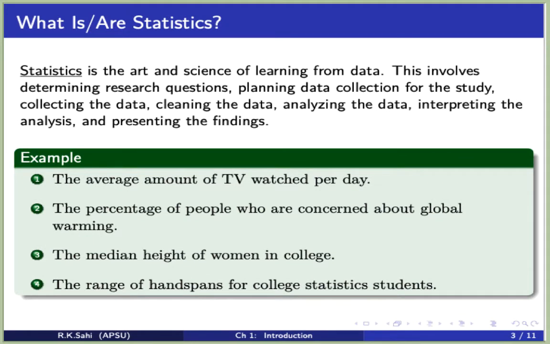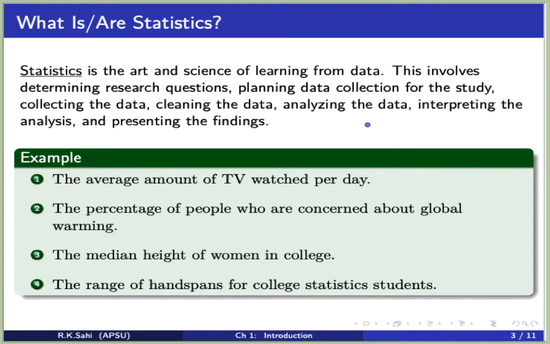Now we are encountering data daily. And based on this data, we are consciously or unconsciously making our decisions. Statistics is one of those arts and sciences which helps us to learn from this data. It helps us to make sense of the data which is given to us. Statistics provides us with a very powerful tool to make analysis and also it helps us in presenting our results.